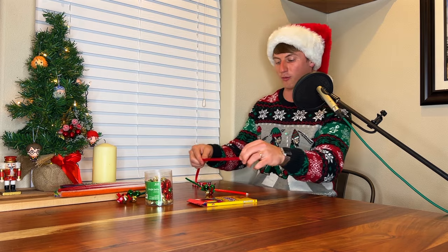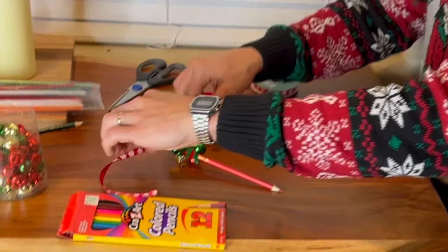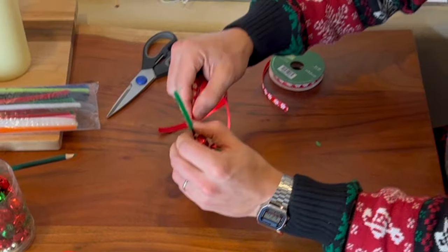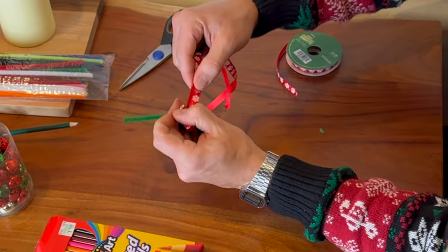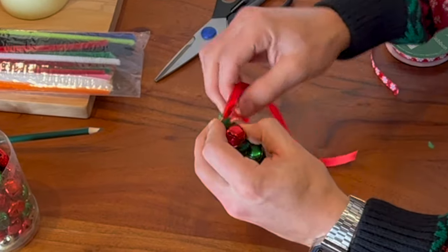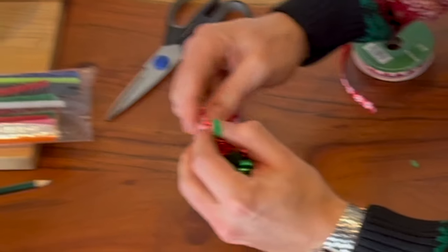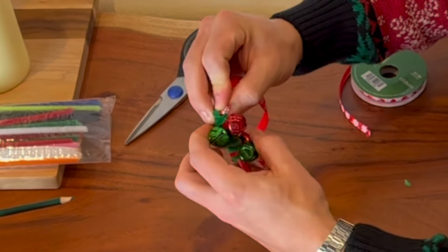And then we'll take that ribbon and place it so that the middle of the ribbon is being held in place by the pipe cleaner. So we loop the ribbon through the pipe cleaner and then press the pipe cleaner down and start wrapping it back down the pencil again so it can hold that ribbon in place.